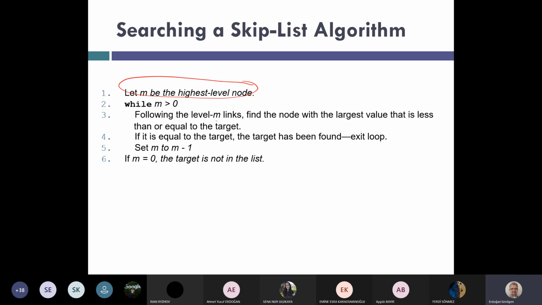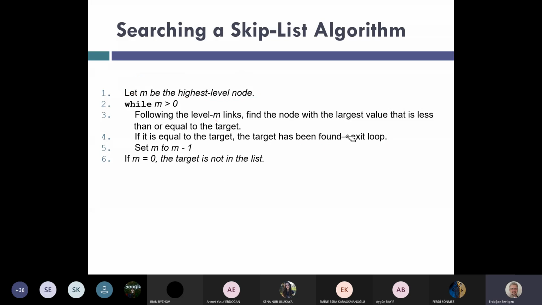And if the element is not in the first level either, then the element is not found. If m becomes 0, then the first level is searched for the element as well, and still we couldn't find it, we exit from the loop, then we know that the element is not in the list. Okay, this is the algorithm.